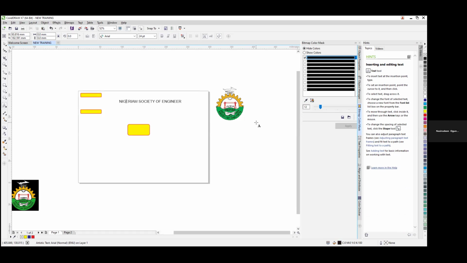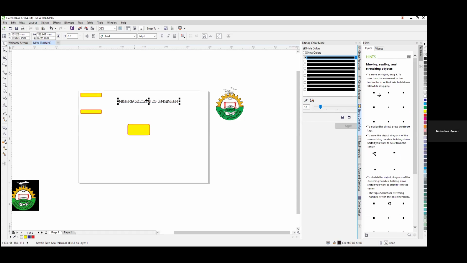When I've finished typing, now I can come back to my pick tool. So I can do a lot of things with this text. I'm going to just make some duplicates and do different random things with this text. I'll make a duplicate of it. So what is number one thing we can do with text? Just like usual as our Word, we can change the font.